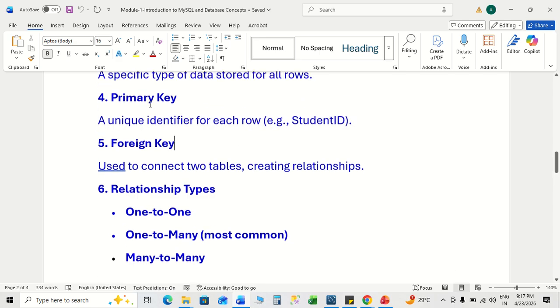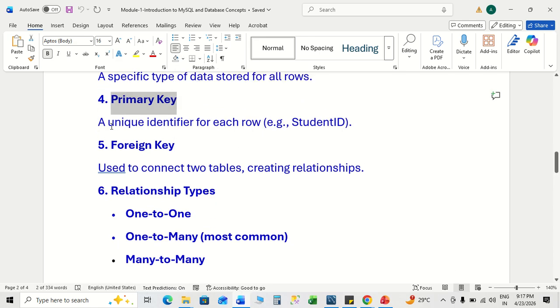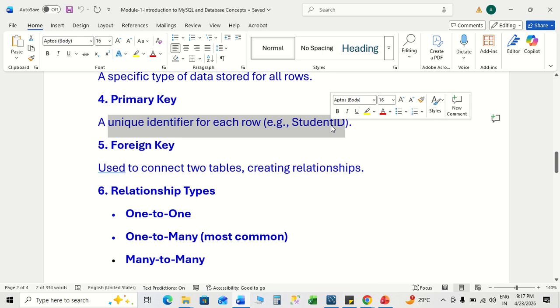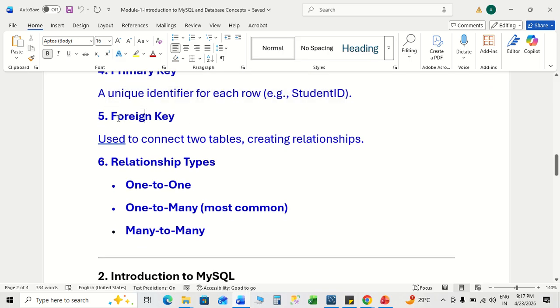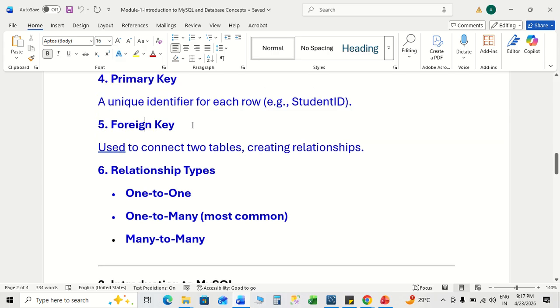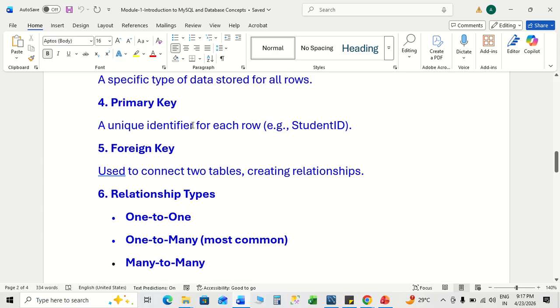If we say primary key, it means a unique ID. We have to create a unique column which stores only the unique ID for each person. Then foreign key, used to connect two tables. Suppose we have two tables, a student table and a department table, and we can connect both tables with the help of a foreign key.